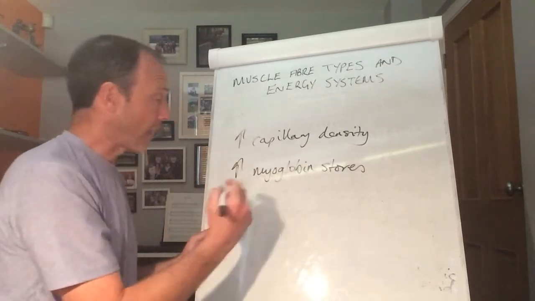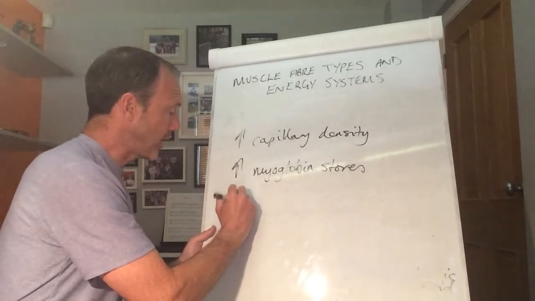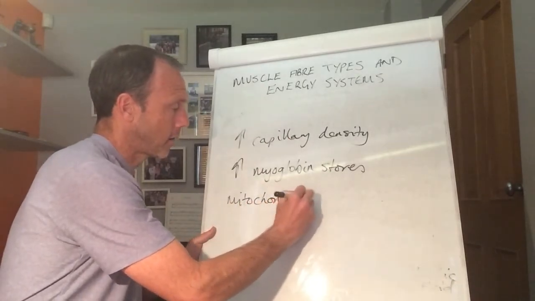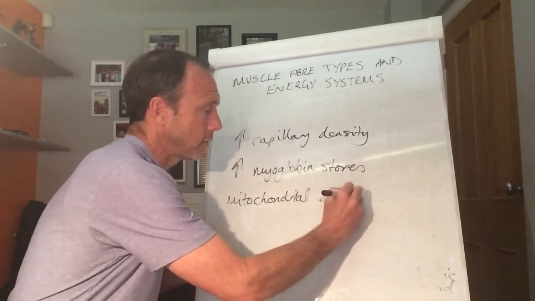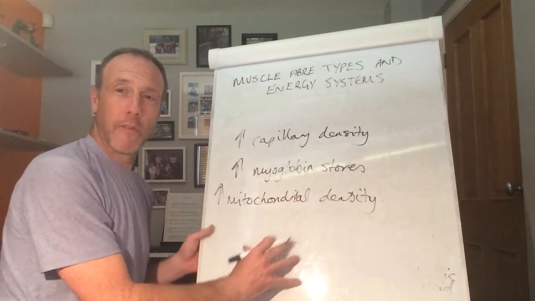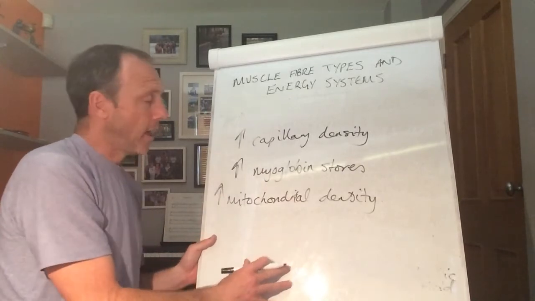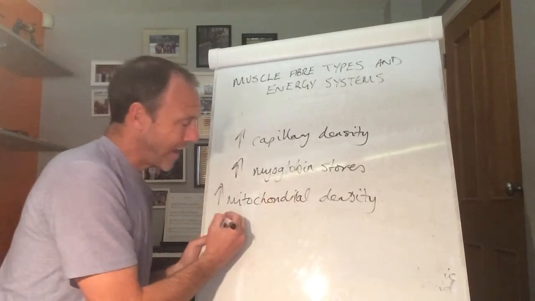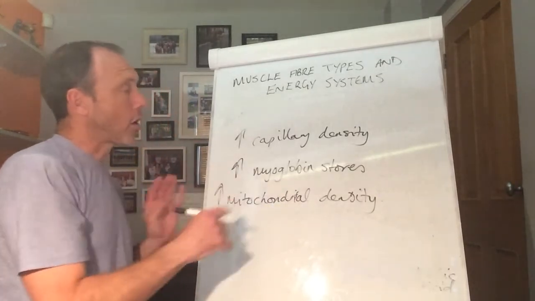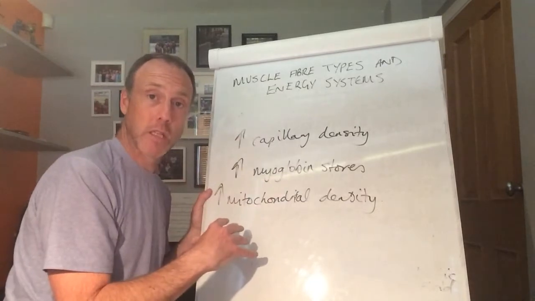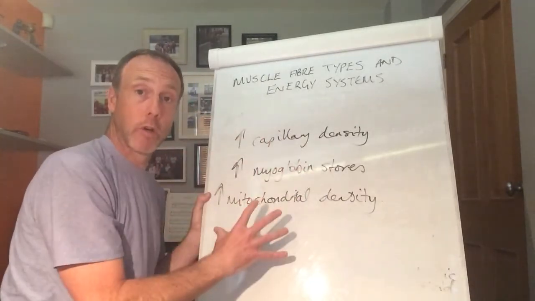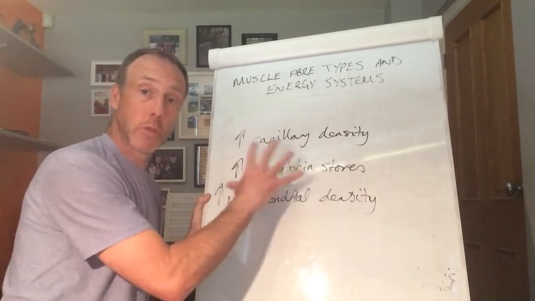And how does that help? That final kind of point is the fact that we have a high level of mitochondrial density. Okay, we have a high number of mitochondria. And by having a high number of mitochondria, it helps in production of energy through the Krebs cycle. Now, obviously, because we're not accepting high transmission of action potentials, as a result, we cannot work anaerobically effectively. Okay, slow twitch muscle fibers can't do that.